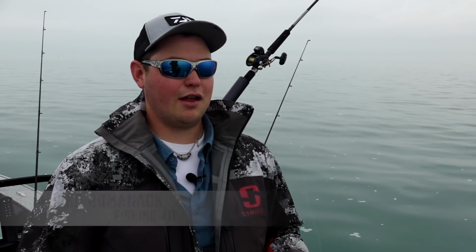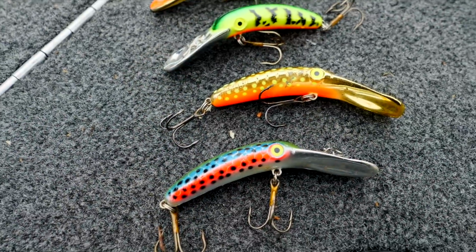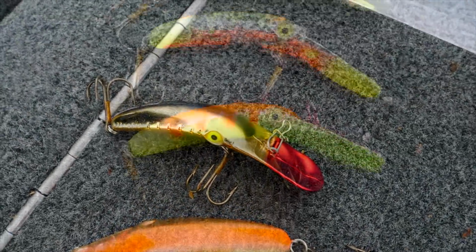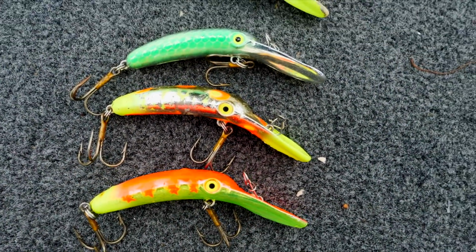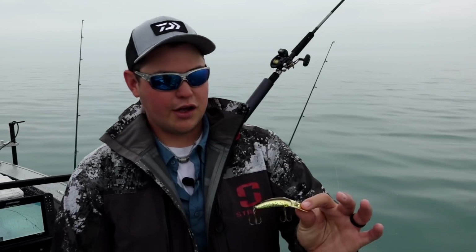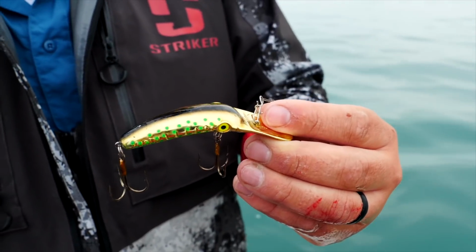You know, in the walleye world, color seems to be different everywhere you go. If you travel out west, it seems like a lot of natural type colors, and I think that has to do with clear bodies of water. Fisheries like Lake Erie are a little bit dirtier, so you can get away with some more gaudy colors. But my dad was mentioning salmon colors versus walleye colors. This color right here in a Mag Lip is a walleye color, in my opinion.